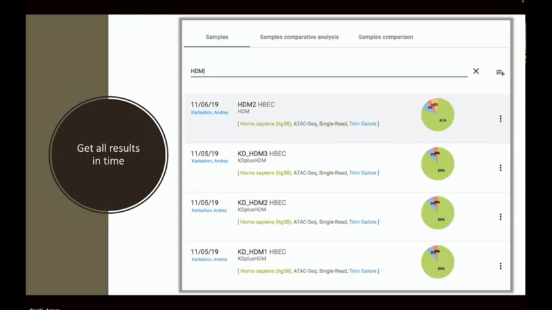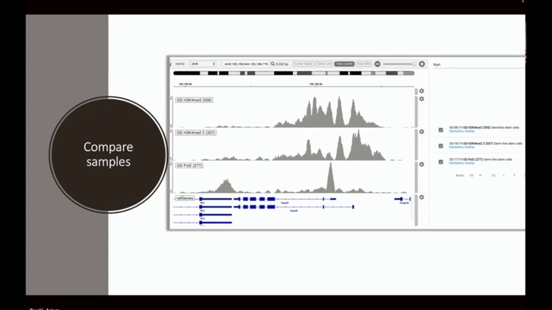Once the sample is processed, you will get a list of your samples with some basic controls, in this case, mapping stats in the list. If you go into the sample, you can get basic stats, some QC data, you can look at the data on the browser, and you can compare your samples using either a visual approach, like these 3 ChIP-Seqs on the genome browser, or a statistical approach to, for example, look at differential binding, differential expression, and so on.